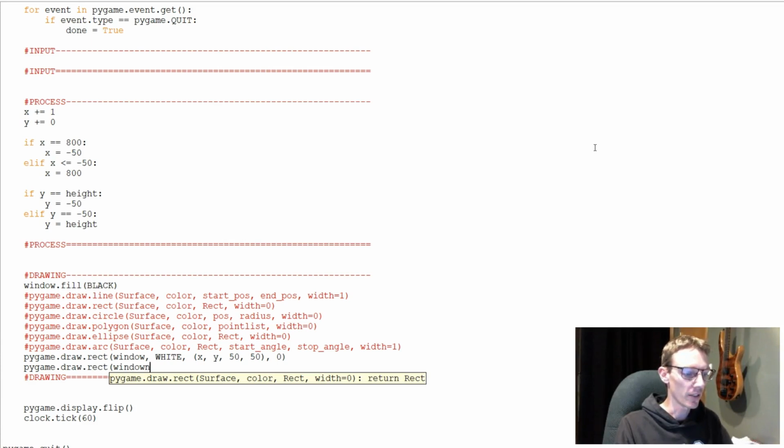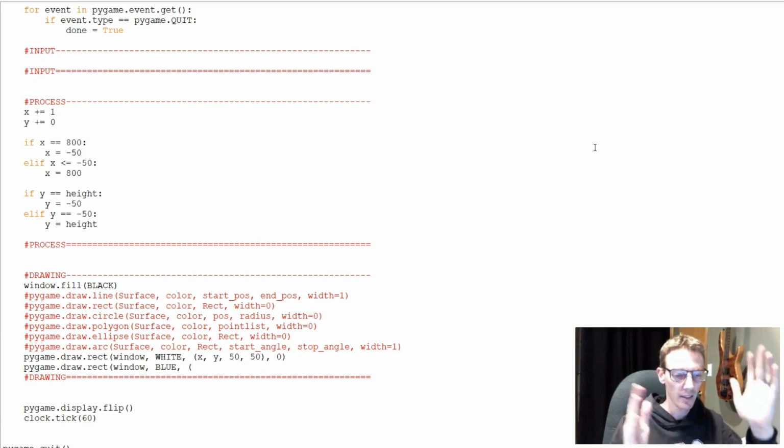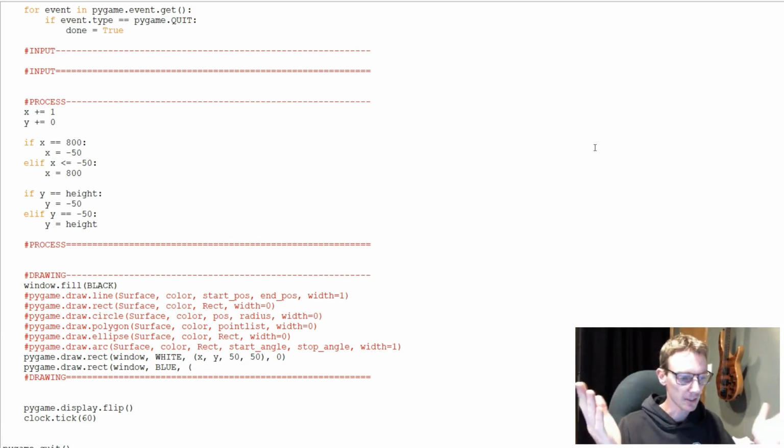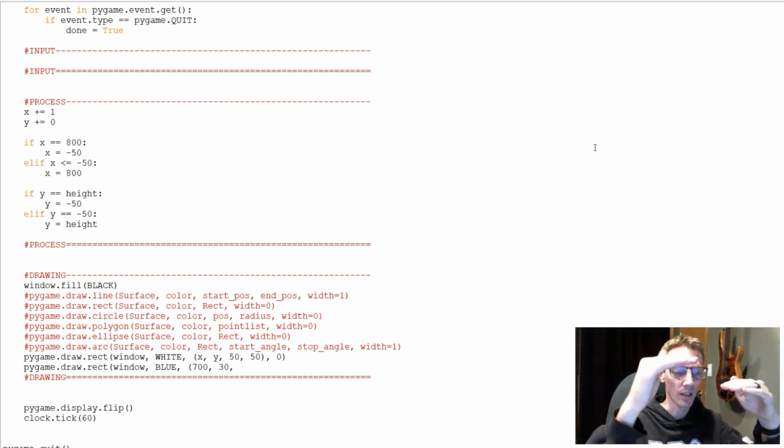So pygame.draw.rectangle on the window. I want to draw a blue one. And where do I want to draw this blue one? Well, my window is 800 by 600. So let's say I draw it 700 over, and my block is drawn 50 down. So let's say 30 down, so that the top of my portal is above the block.